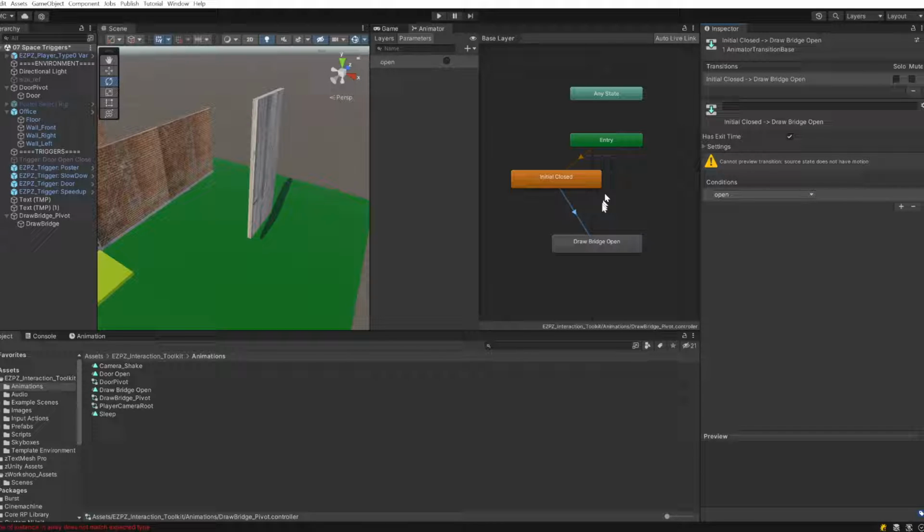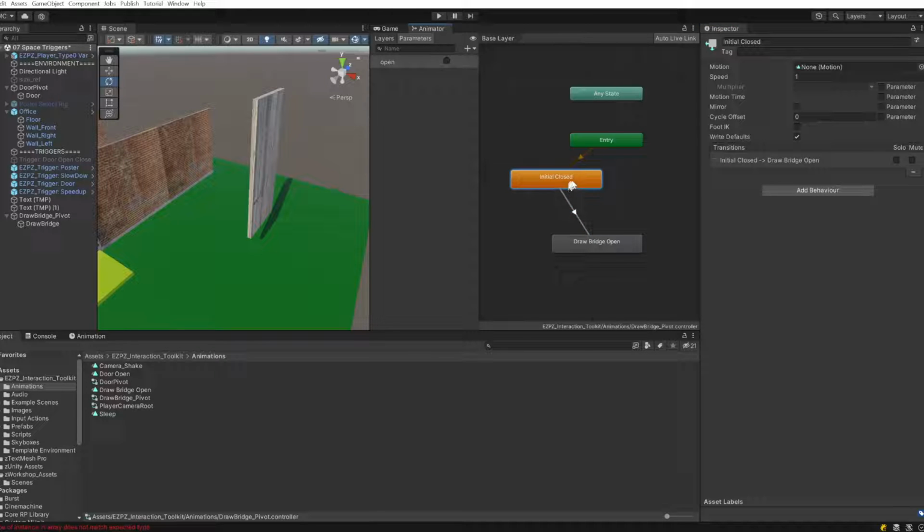And all this basically means is that if the trigger parameter is set, make the transition if we are in this state, which we will be because that's the default starting state that we have.